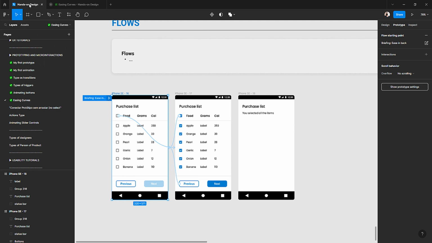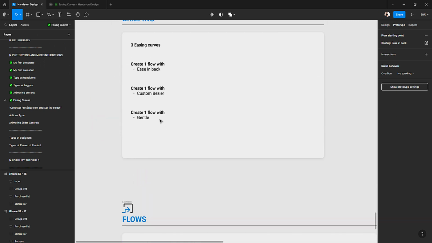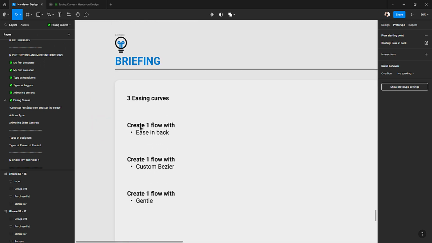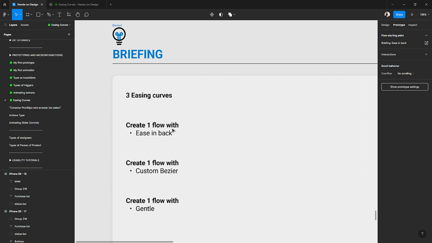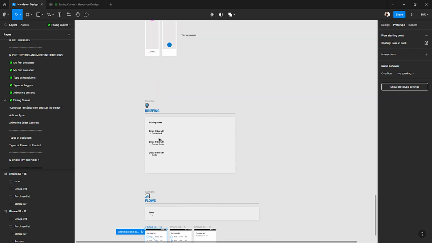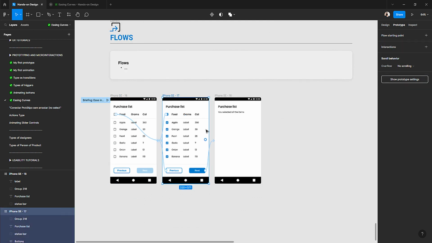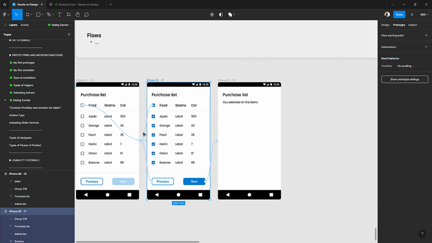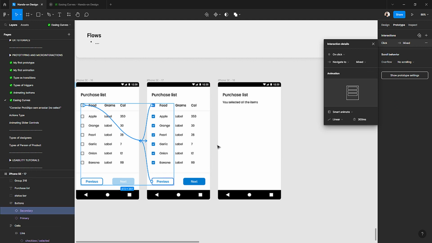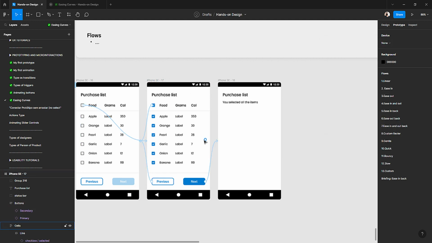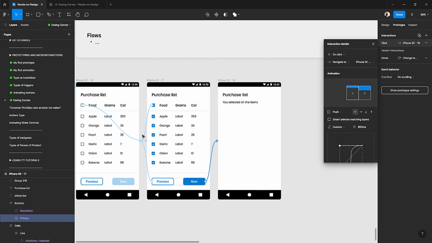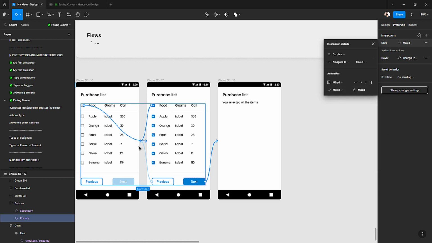So let's go to our briefing. Create one flow with ease in back. So let me select in this part here. I can select all of them here too, but I don't think they will show any difference because there is no movement when we are selecting things over here, right?